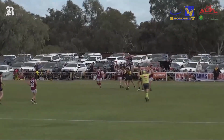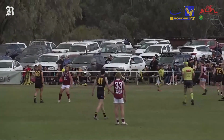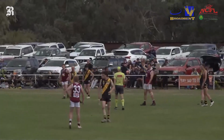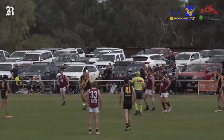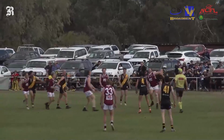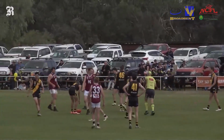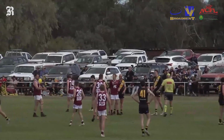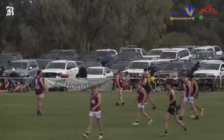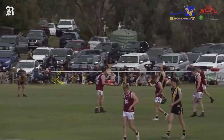Oh, it's nearly pulled off. What's he paid here? I'm not sure what that's for. The umpire wants the footy. Make that make sense. I'd say he's blowing the whistle for a mark, then realises it's not a mark, so he's going for the ball up option. Confusing. And what's he paid here now? I'm not sure what this umpire is on today. It's a free kick to Nullawil for absolutely nothing. To Nully. Yeah, they'll work that out.